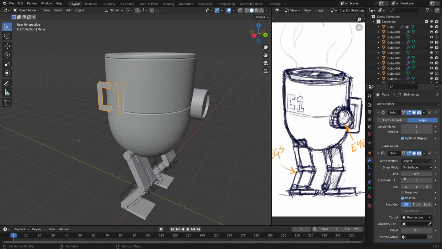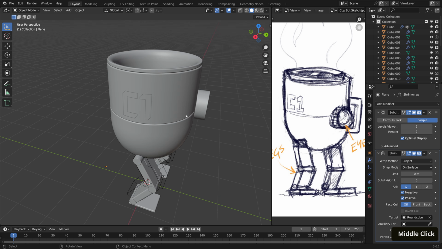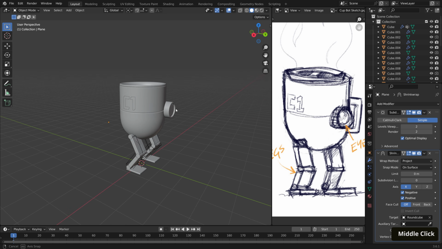So again, project. We want to do it on our X coordinates and negatively. It's not working. This is because we forgot to apply our rotation and scale. So let's do that. Now it's working. Now all we need to do is just move down to the bottom here and offset it ever so slightly. There we go. Looking good. Okay, that is our decal done.